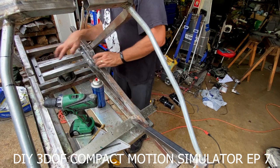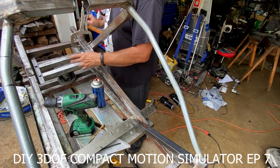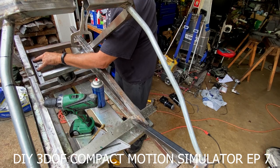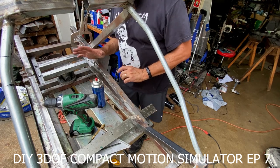Okay, we got 4 bolts in. I'm gonna clean these up and tack weld them on. I'm gonna go ahead and measure the distances and put, I think 1, 2, 3 more holes in. That way I get a little bit of adjustability.